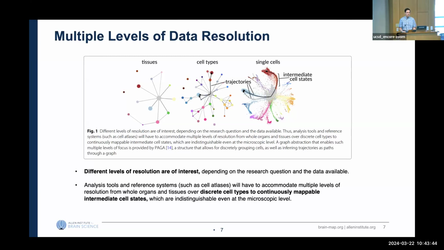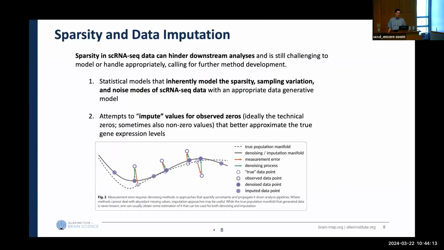We don't need to know the detailed biology. As we said, there are a lot of different issues here, issues of multiple levels of resolution, where we talked about yesterday how you can't take all this data and put it in one thing and do a big classification, that you really need to try to separate major groups first and then look for finer resolution. And you have the problem of these trajectories of change and gradients, and all this comes in. So these are big problems in single cell analysis.